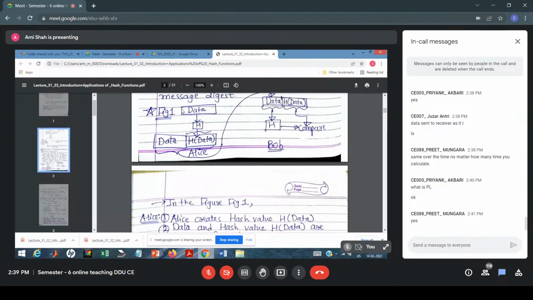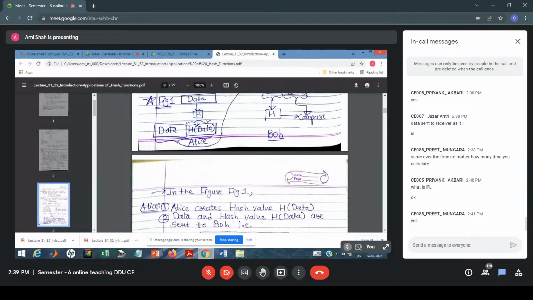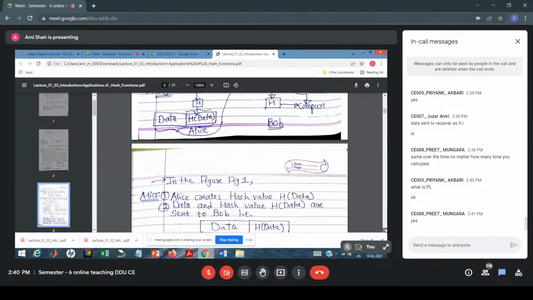Again, I repeat. First of all, there is some data. What will Alice do? Alice creates a hash value. Then the data and hash value are sent to Bob.